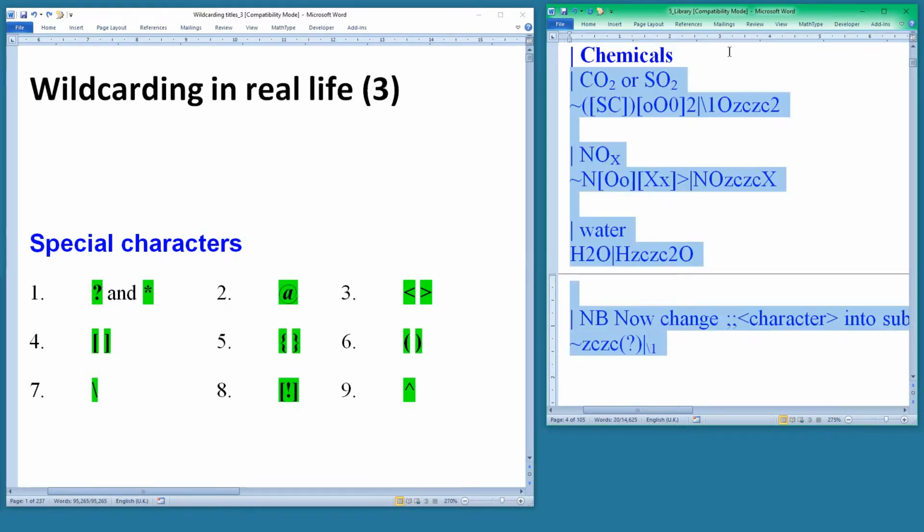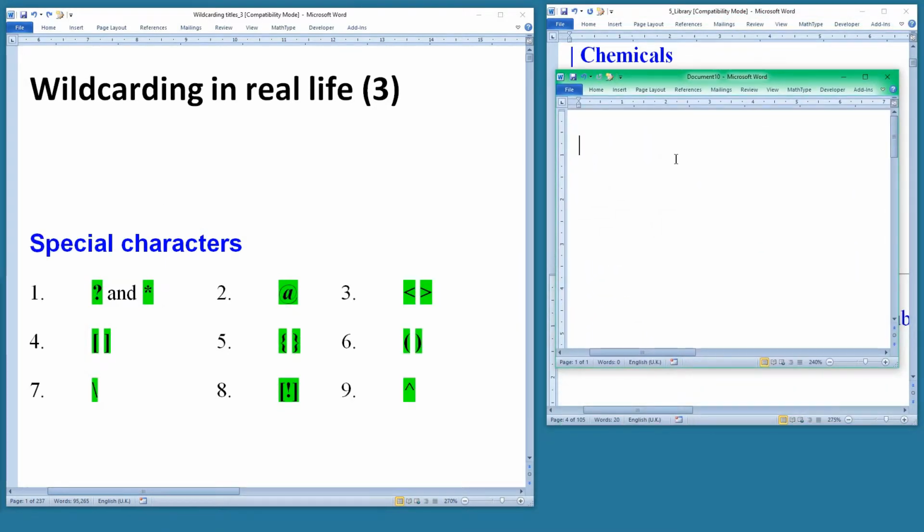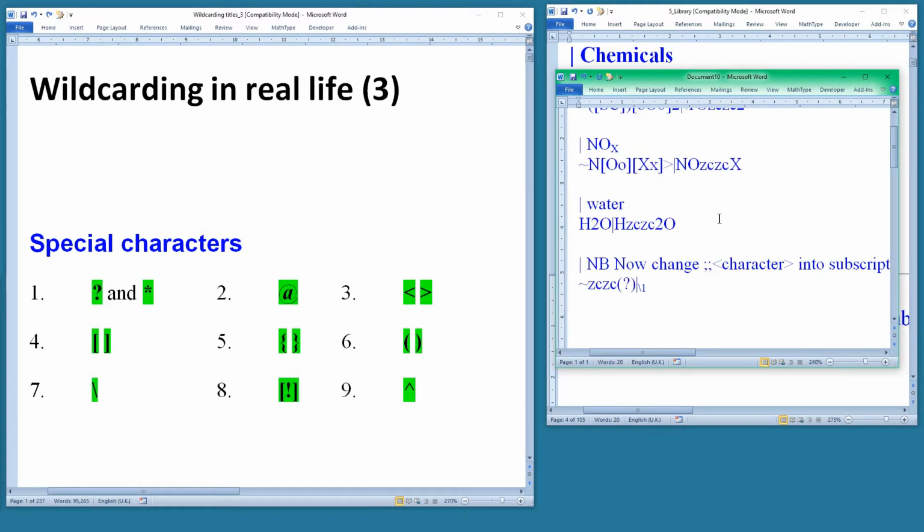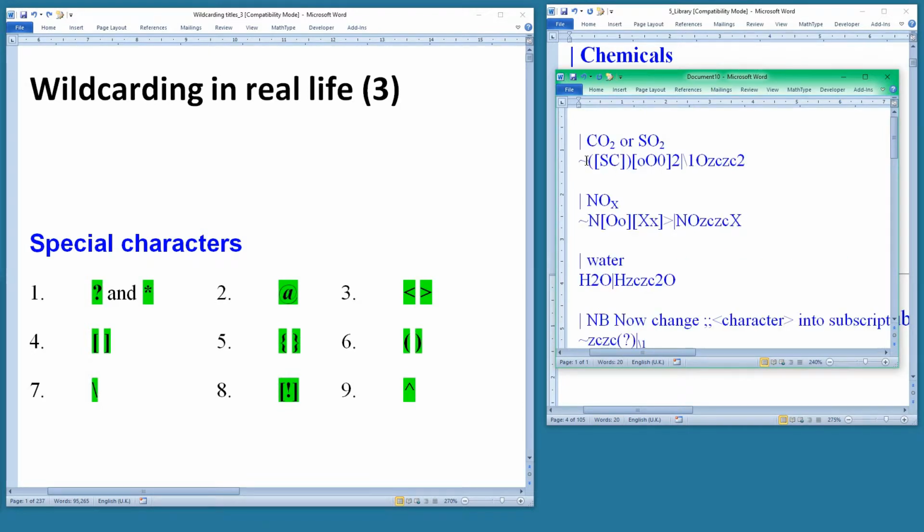So if I copy that and bring in a blank file that I can paste it in. We're looking for, in this first one, let's try the actual search. We're looking for S or C and then different O's and a 0, because sometimes people do use C02 instead of CO2.